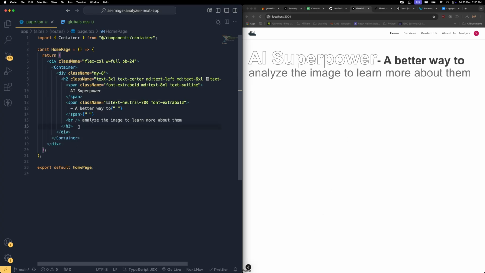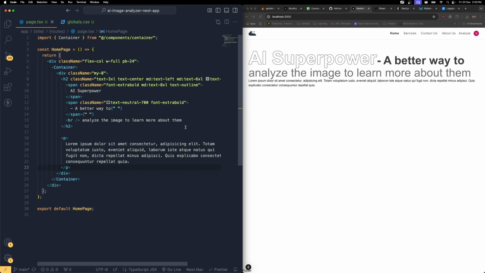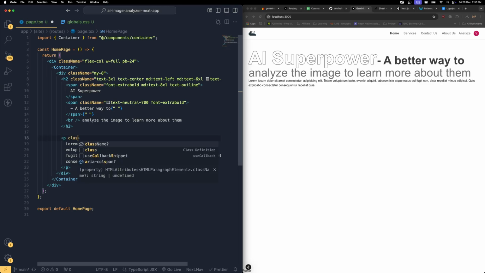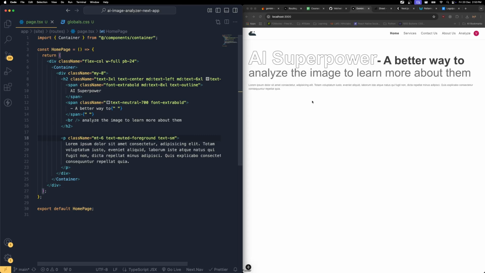And right after the h2 tag, I'm going to bring a paragraph and I'm going to load some dummy text in it. That's how it looks. And for this paragraph tag, I'm just going to increase the margin top a little bit of space. Then it needs to be in a muted foreground color and the text needs to be a very small size, something like this. Okay, that's looking perfectly fine. And let's increase this size color. Yeah, that would be more readable and we can see the differentiation between this and that. All right, so which is looking perfectly fine.